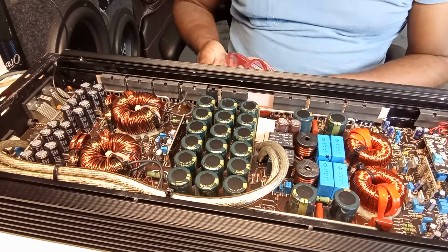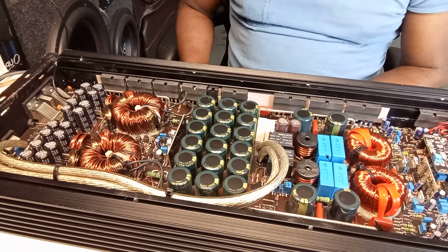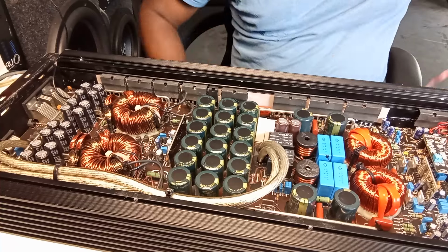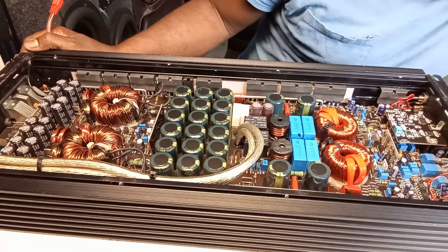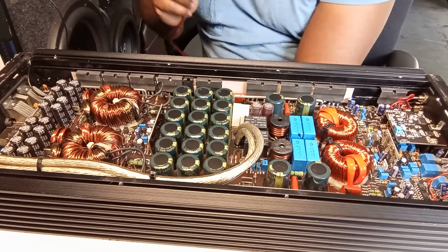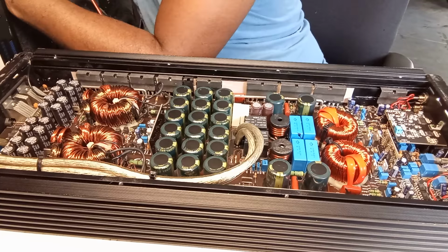Alright, so yes guys, whenever you replace the outputs in these amplifiers and they overheat, just remember, most of the time chances are they're not compatible with the original ones. So yeah, that will happen. So now, let me try and do some music here.